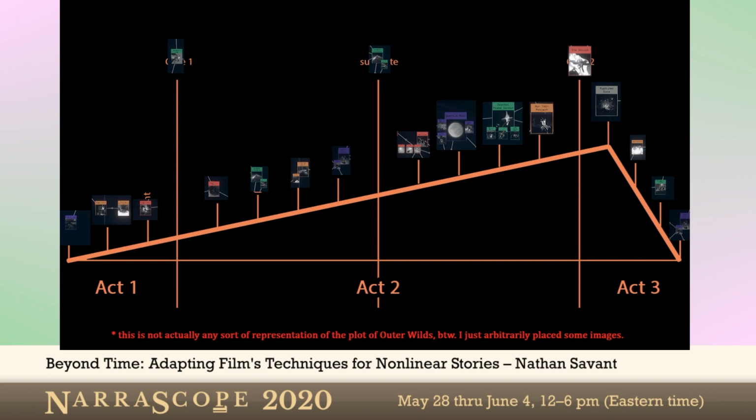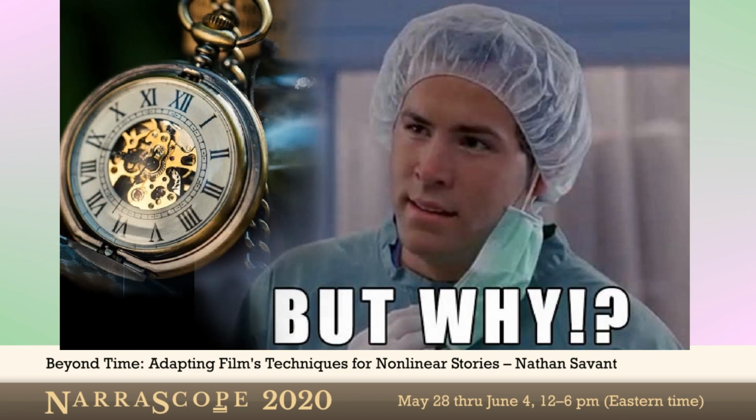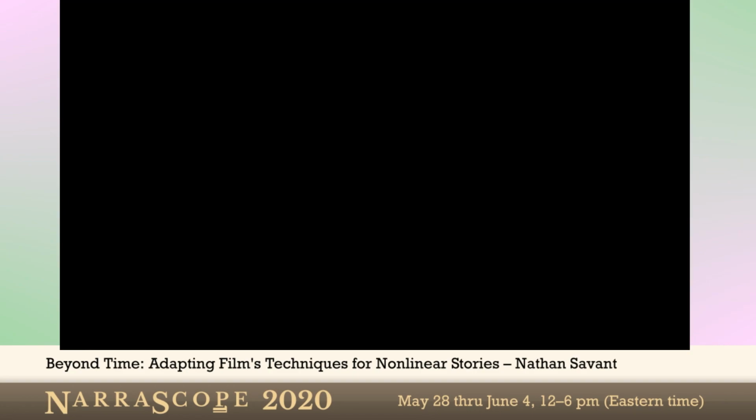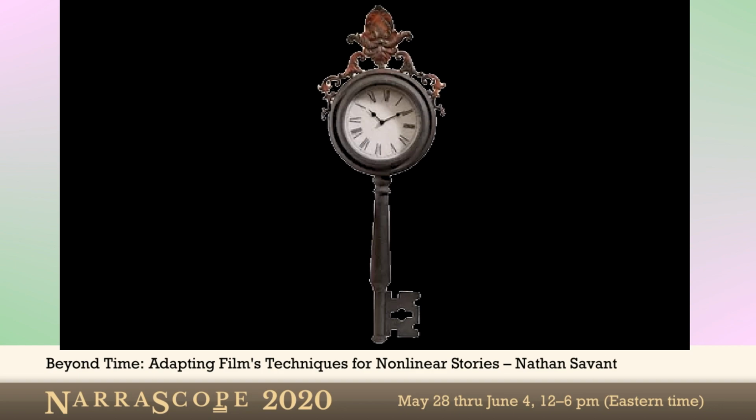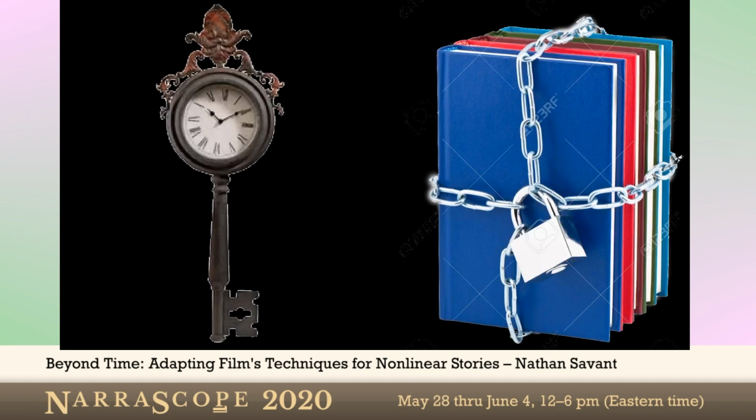And if Outer Wilds story beats can be collected non-linearly, then there must be a way of reassembling these broken bits of story. And that's where we finally return to the very first question I asked. What is the purpose of linear time? And the answer to that question is this. Time is a key. Information is being kept from us, and the only way to access it is through time.